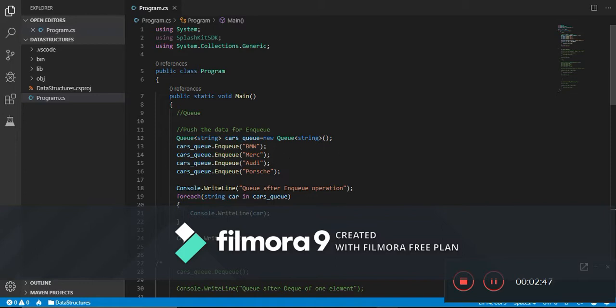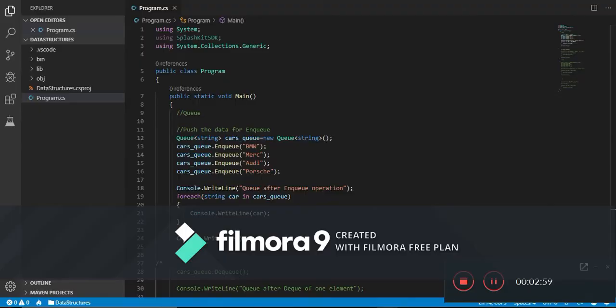So I will just run to show what kind of structure we have as of now. dotnet run.